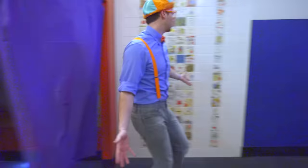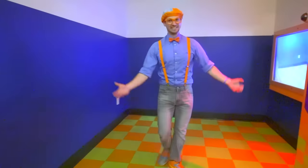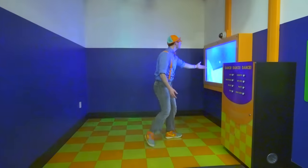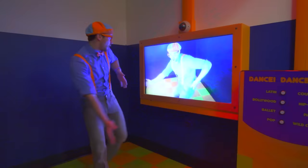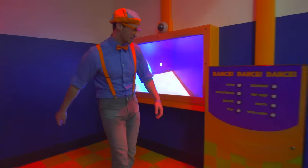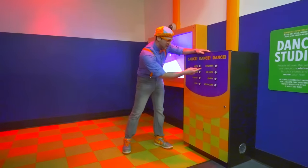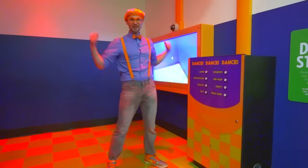Okay. Ooh, more cool things. Yeah, it's a dance floor. And look, there's even a camera over here. Whoa. Okay, I guess I gotta push a button. Let's see, pop, ballet, Bollywood, Latin, country, hip hop, party, or wild card. I think party.